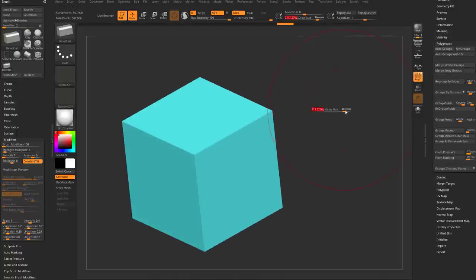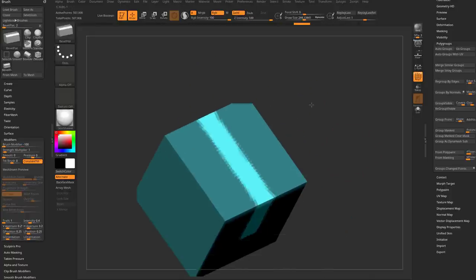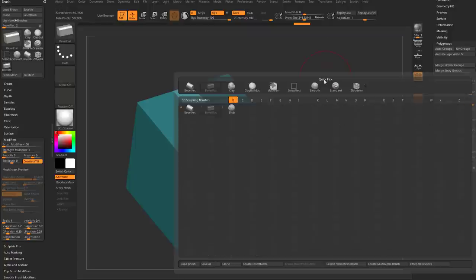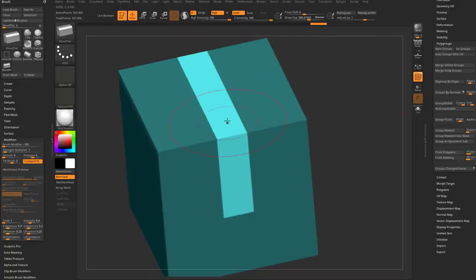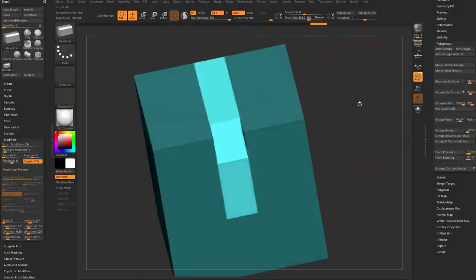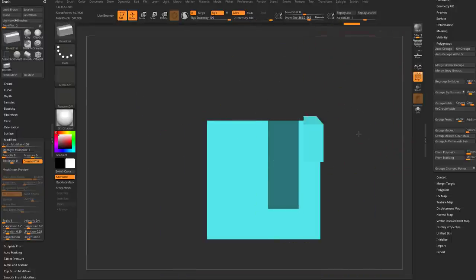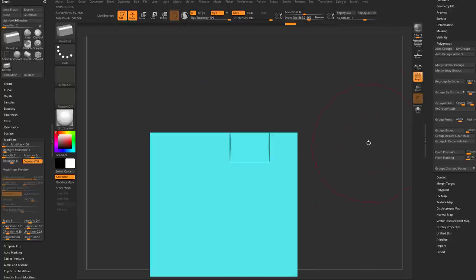Anyways, speaking of masking, I'm going to hold down Control and then Control Alt, and I'm going to unmask this area in here. And then I'm going to go to BBF for our bevel flat brush. And you're going to see when I use this brush now, again, it's going to respect masking. So as long as you have something masked and you want to just pop a bevel in there, no problem. Go to this side, we'll say mask this part off, Control-click to invert it. And we'll just put a little bevel flat in there.